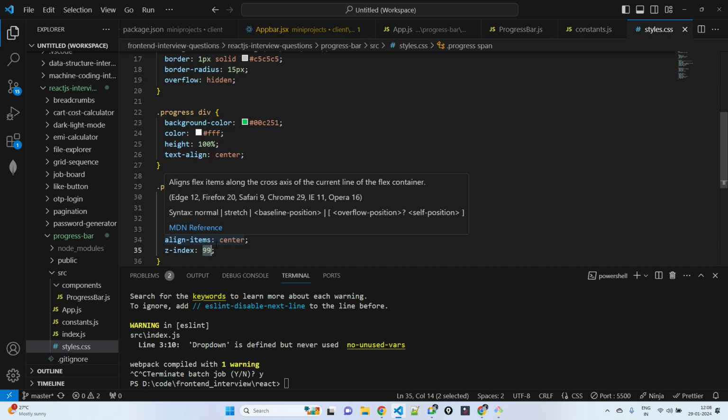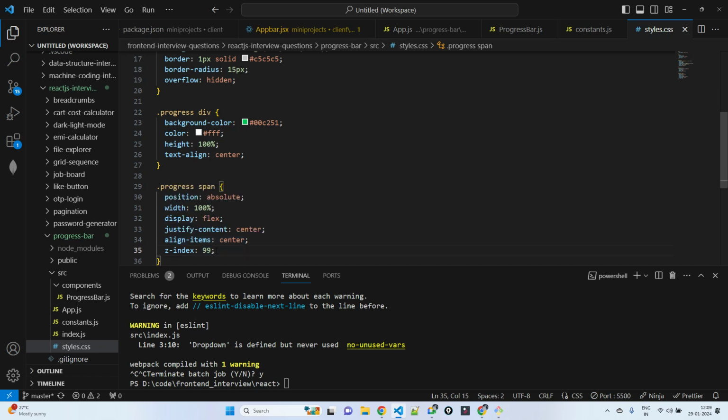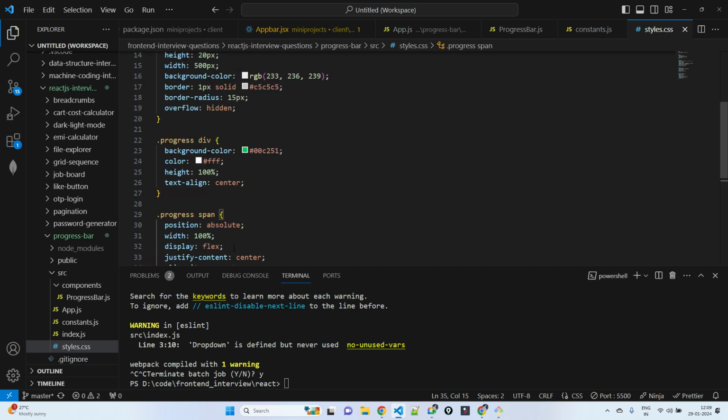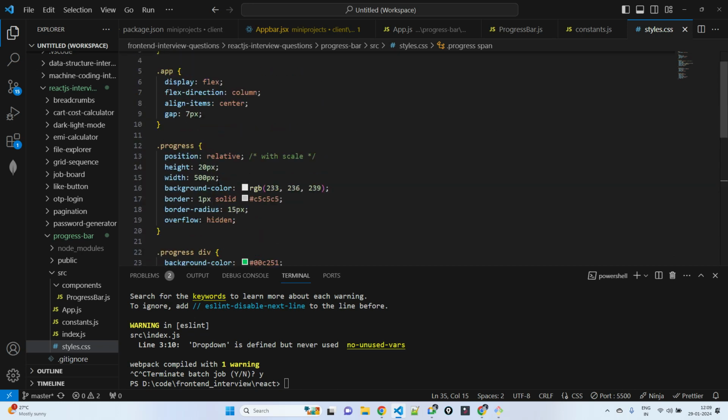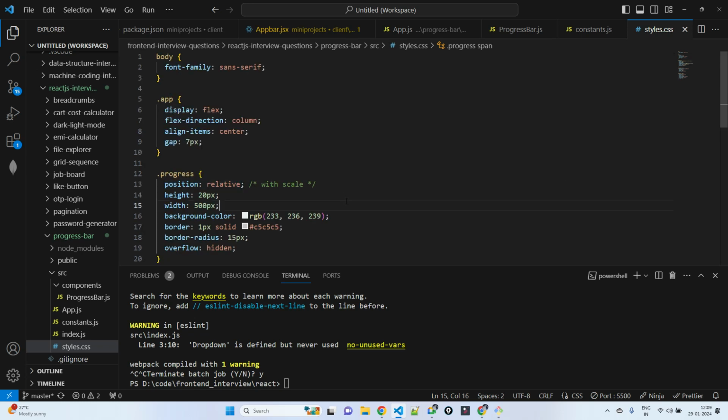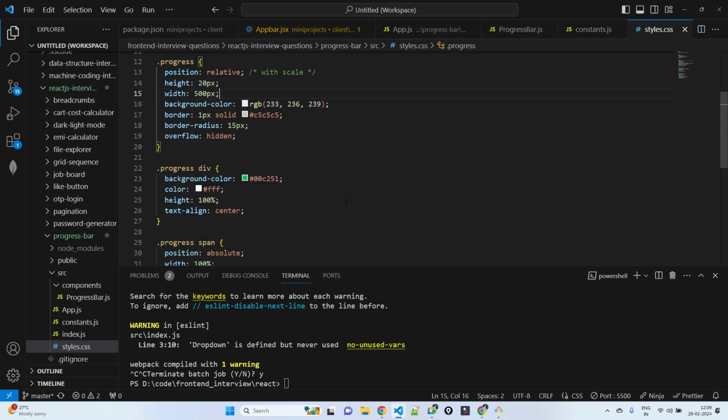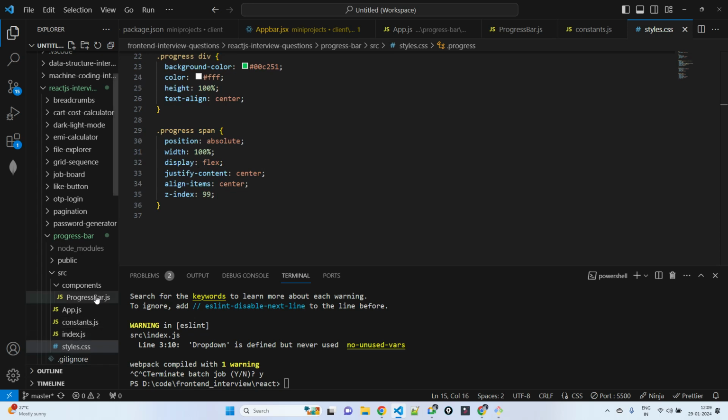It should not display below the progress bar. Z index will determine whether that particular element should be displayed above or below. If the Z index value is higher, it will be displayed above. There is no Z index value here. By default, there should be some Z index value. So this is what that is.